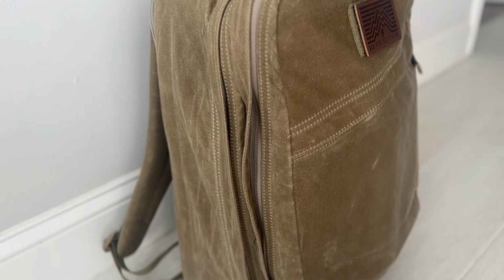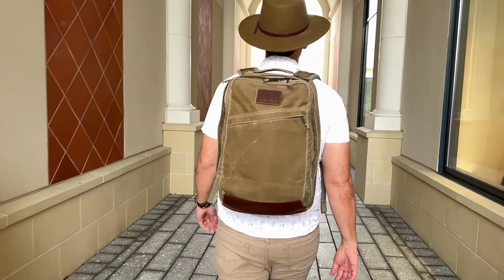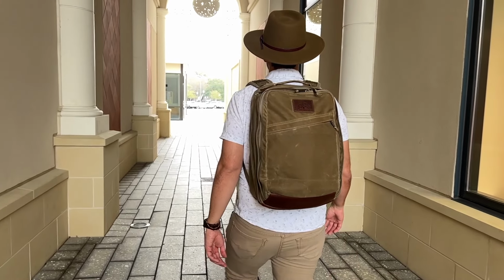as an EDC backpack. It's of course going to be a little bit larger and bulkier than this, but I've used it as an EDC bag. I've used it as a personal item on a flight. Very similar layout to this, but it's going to have the beefier straps, more space. So if you like having this level of organization, but just need more capacity, then the GR2 is going to be an excellent option to take a look at.